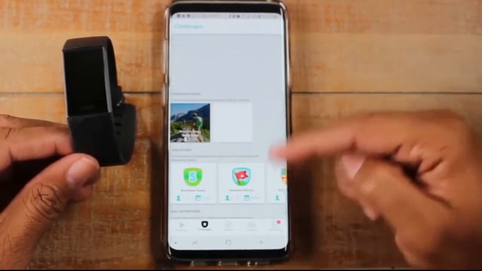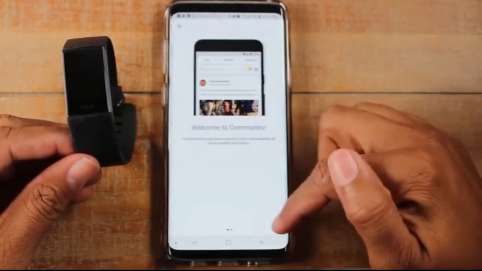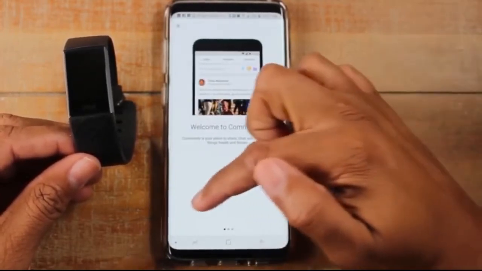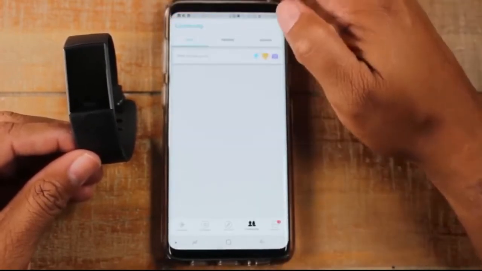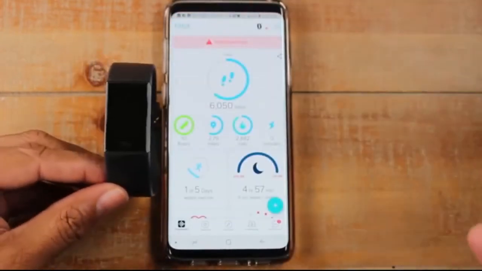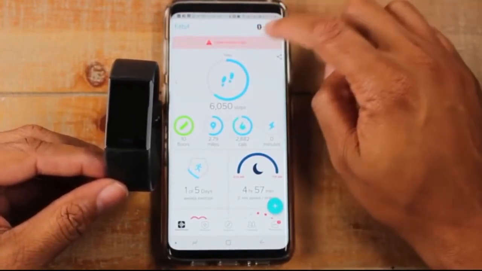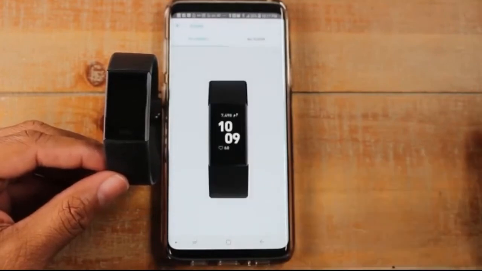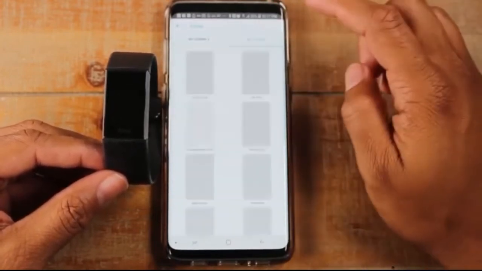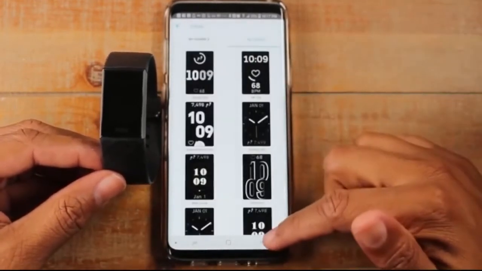Okay. And then you have a couple more things. Challenges here if you want to compete with other people. You have a Fitbit coaching section in the app, community, notifications. These are all just other things that are linked in with Fitbit in general. But mainly, if you want to control other things about your Fitbit, for example, if you want to change the clock, you would click on the little Fitbit icon up here, and then you would tap on clock face, and this is where you would select a different face for the Fitbit. All clocks. Tap here, select that one and hit select. It will change it to that clock face.